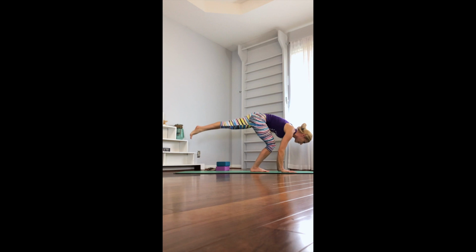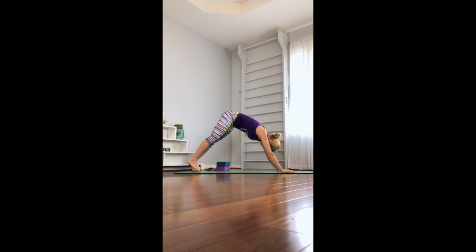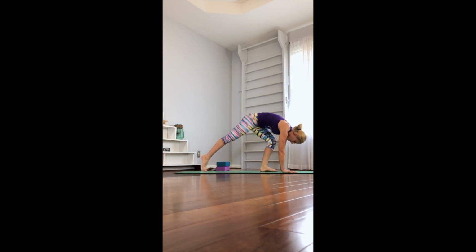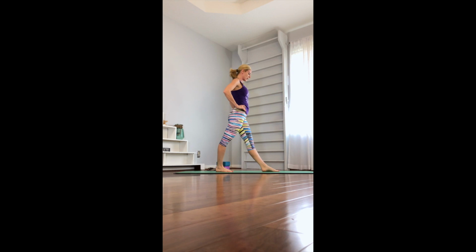Then press the ground and see if you can hop back. Chaturanga, inhale. Exhale. Pedal it out. Step that left foot forward, 3.5 feet, heel to heel. Go ahead and come on up. Square the hips, press into the base of the big toe. Inhale. Exhale, tip forward. So you guys, do what you can on these things.